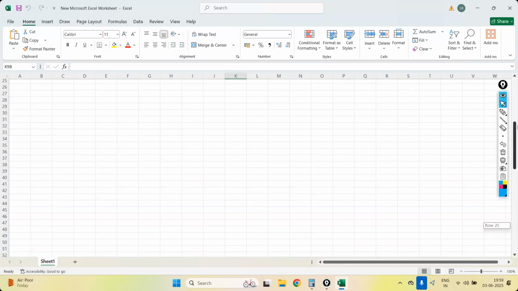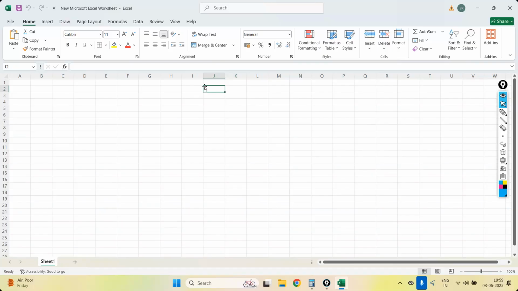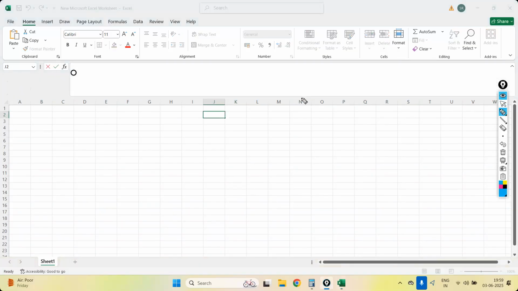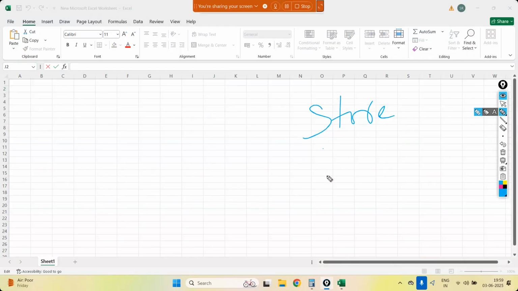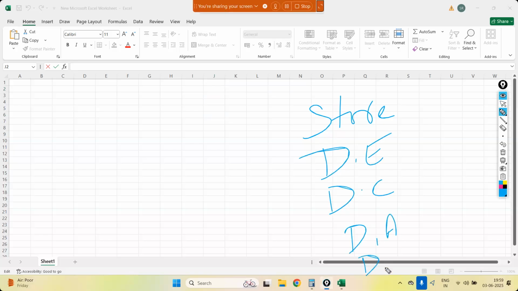Now Excel itself is used for multiple purposes, like storing the data. We can store the data here itself. We can work with the data here itself. And we can do the data exploration also here itself. What is data exploration? Data cleaning, data analysis, data visualization.